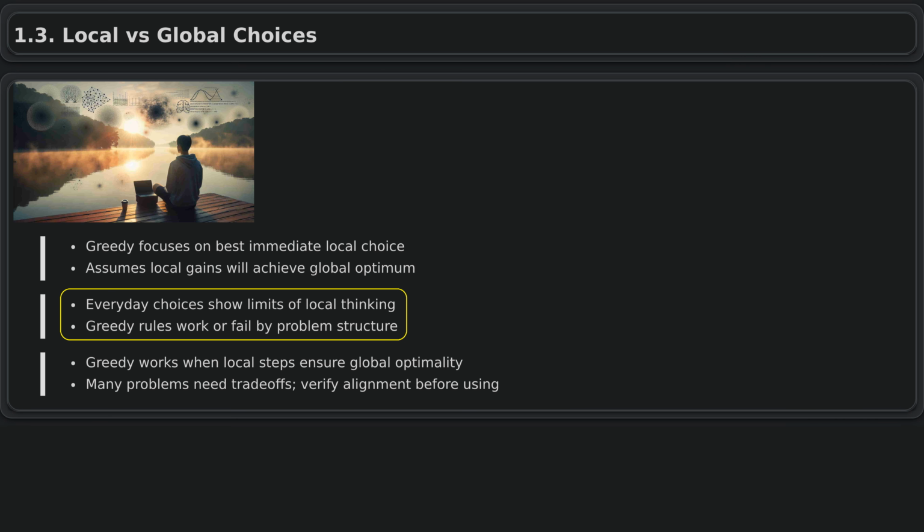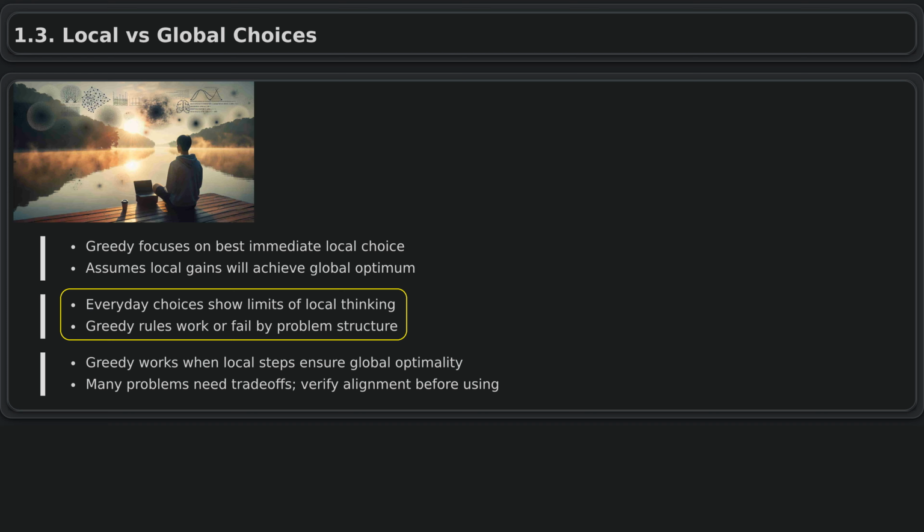Imagine planning a road trip where you always choose the road that looks shortest at each intersection without thinking about future traffic or detours. This kind of greedy choice can seem efficient at first, but may lead to a longer, less effective route overall.